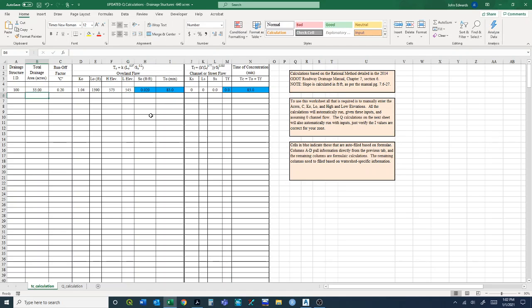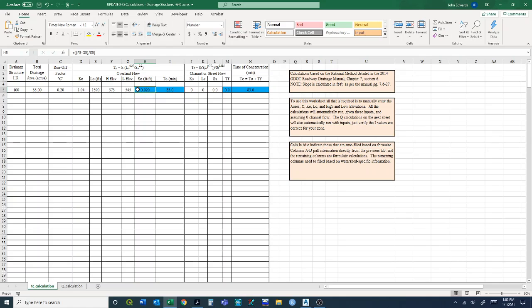Now you can see these cells in blue automatically working in. The length is needed for the calculation, and the high and low elevation are purely to derive the slope. One thing to note, the slope is calculated in feet over feet, not percent slope.